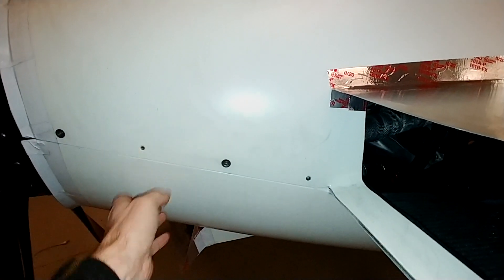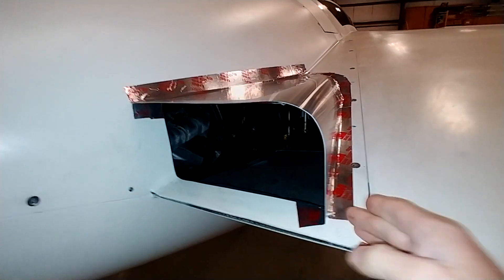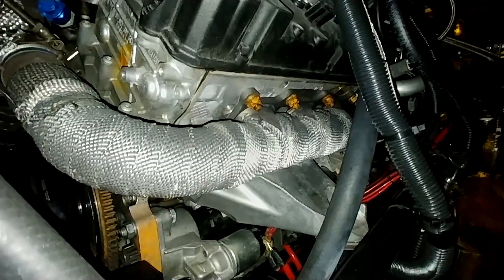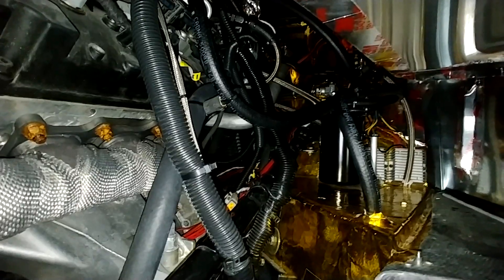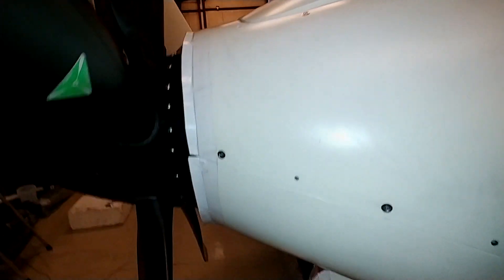That should do really well for drawing the air out — I think it's going to be much better than doing little shark gills or any other outlet like that. Fortunately when I did the design, copying what everybody else does with these cowlings, it gave me all this extra space. Potentially I could put other cooling stuff in there if needed. You can see the headers in there, and the heat coming off those can be drawn out directly. Up the front is where the radiator and condenser are, so all that heat can get drawn back and pulled out here, and any heat behind the re-drive can come out the back around the spinner.